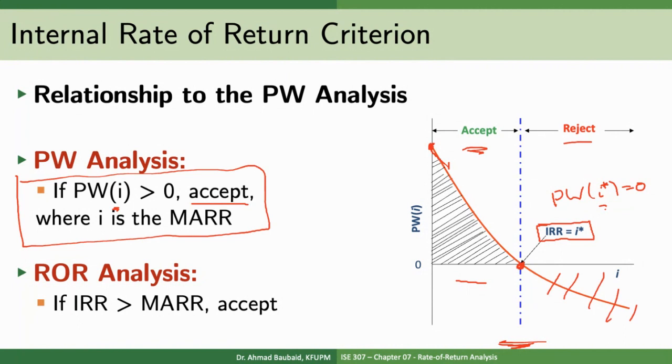And so we stated this another way, and we said you can compare your MAR value, your I, let's suppose the MAR is here, to the internal rate of return. And we said if the internal rate of return is bigger than your MAR, or your MAR is smaller than the internal rate of return, then you accept. Again, this is saying exactly the same thing, just from a different angle, and everything is consistent with what we've said before. I think we've also talked about this in chapter 5. So this is our starting point.